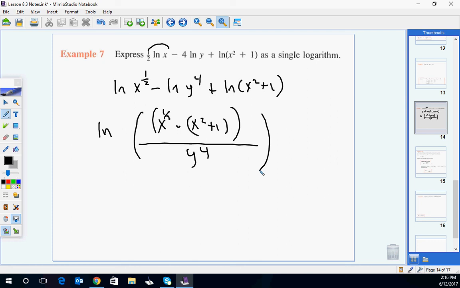Why do you minus the x squared plus 1 instead of adding? It's a times. This is like multiply. Okay, so you can multiply them too if you'd like and just combine like terms. Like this would be x to the 2.5, so 5/2, and this would be x to the 1/2, but I left it like that.